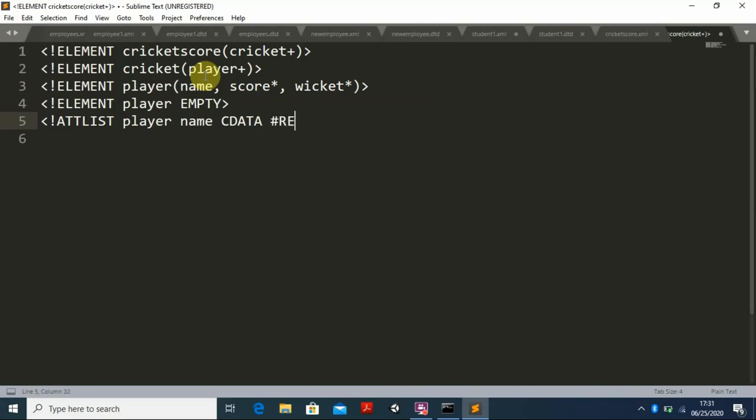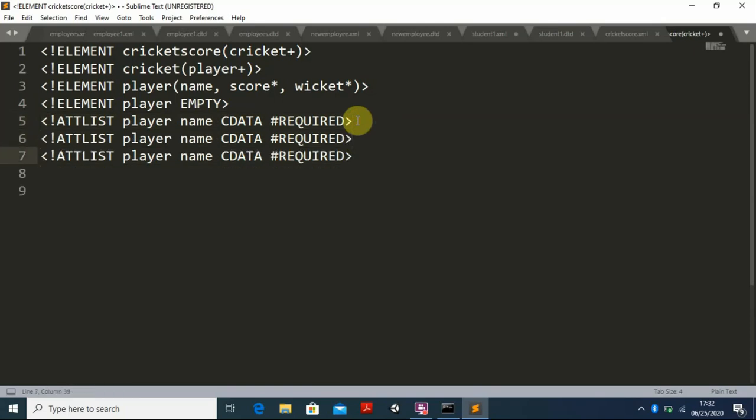So the first one is mandatory, that means the name is mandatory. Then I press enter. You can copy and paste it three times: Control C, enter, Control V, enter, Control V. So for the first one you have put this, and second I am putting for the score.